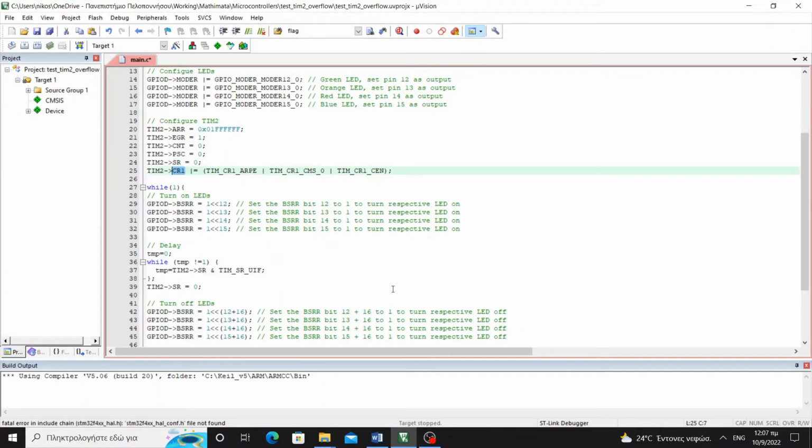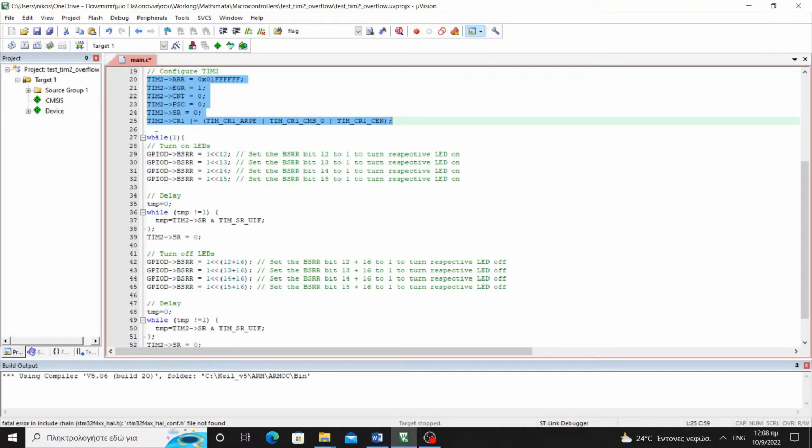And the CR1 control register 1, there are multiple control registers in each timer counter, has to be set with these configuration bits. One of its bits, for example, the CE enable, simply enables the counter in order to proceed with its counting in every pulse. If we would like to pause the counting, we can zero this bit here. You can find out from the datasheet what the other bits are used for. But all of this initialization is adequate for our case.